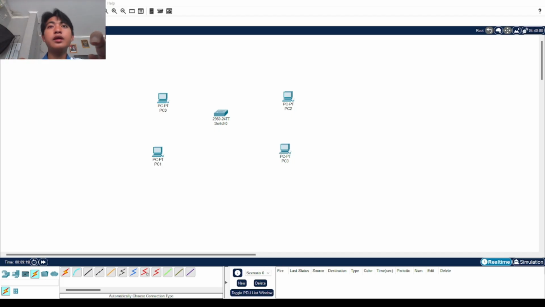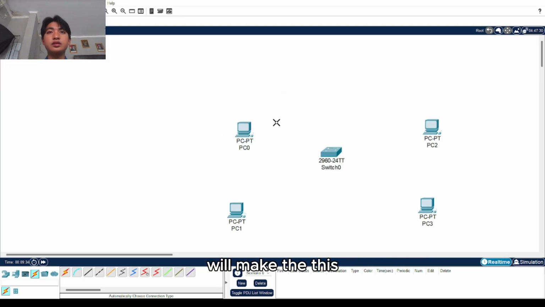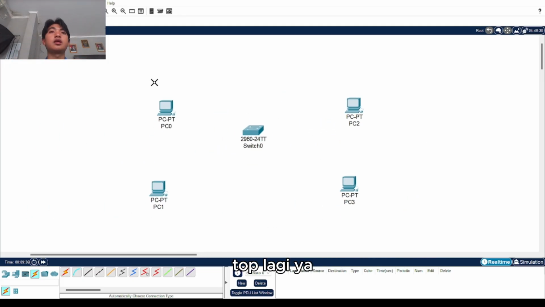Alright, let's start configuring VLANs on a Cisco switch. The specific focus of this tutorial is Cisco access mode, so follow these steps carefully. We will make this topology: there are 4 PCs and 1 switch.